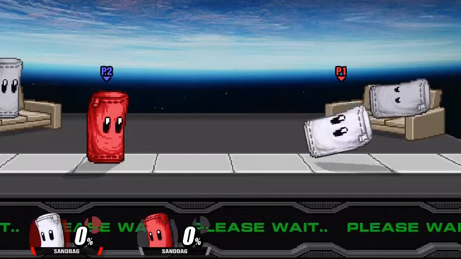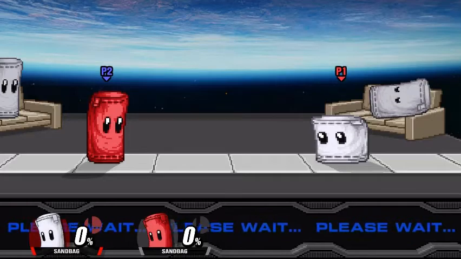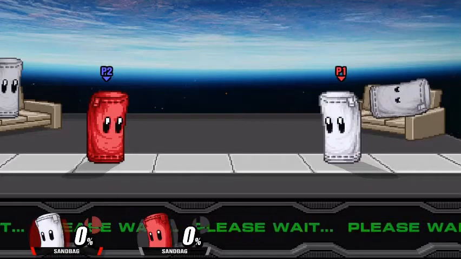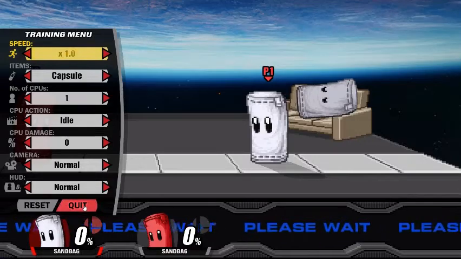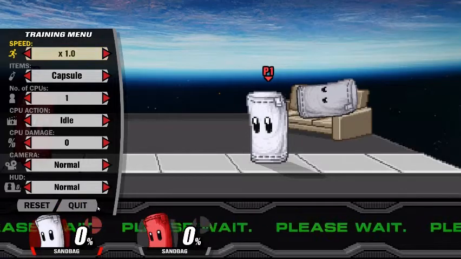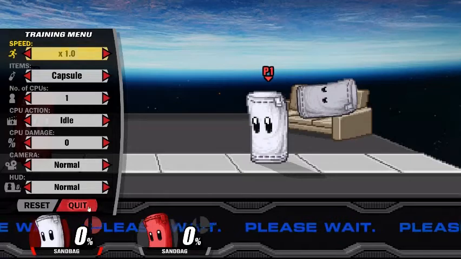I could do this forever. Wait a minute. The voice clip is random. That was the party box noise. Aww. I love Sandbag. He's so good. I love his taunts. I swear he has a side taunt, and it's like him winking. I need to turn off auto dash, or I can just show a clip of his side taunt.